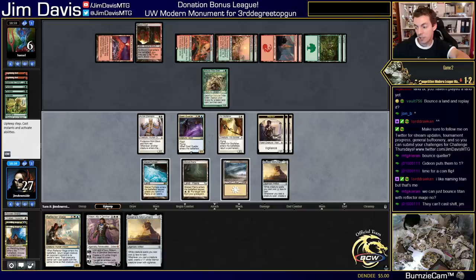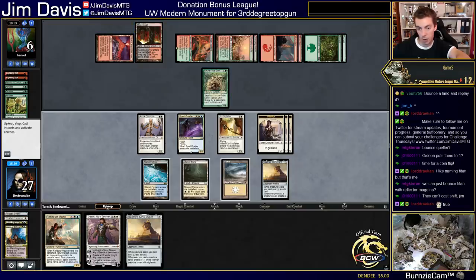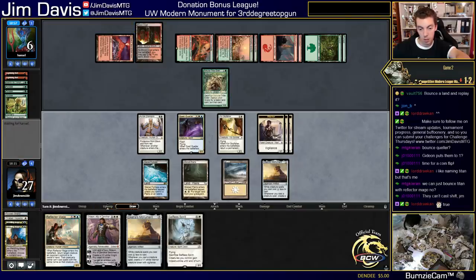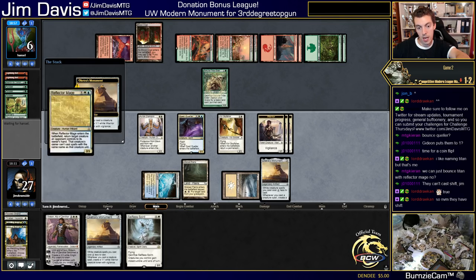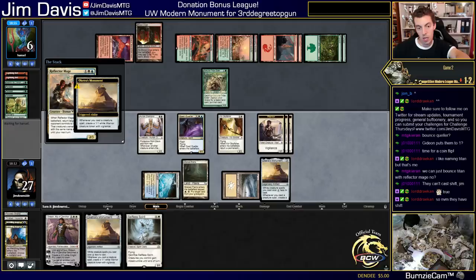They can't cast Scapeshift? Oh yeah, this turn. Now I can't anymore, right? Reflector Mage! We did it! We win!